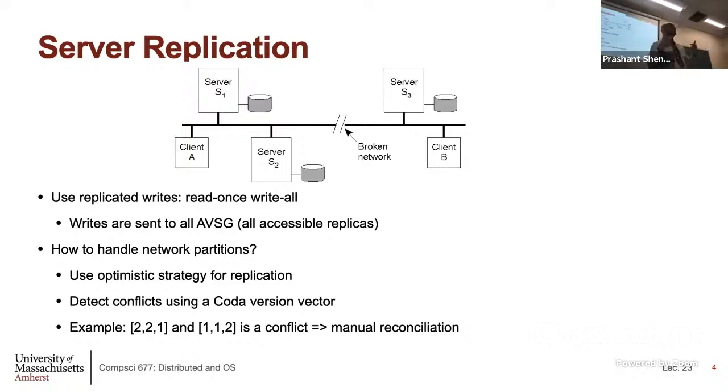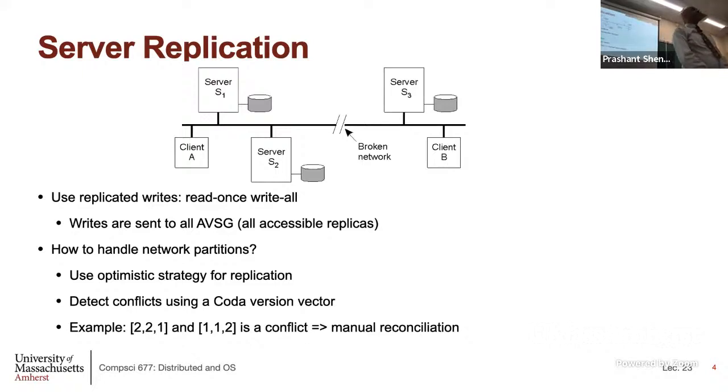Now, when these servers reconnect, you will compare these version vectors. And here the version vector will tell you that the file was changed on both sides of the partition. So you cannot actually override the file. If your vector is strictly greater than the other side's vector, you know that you have changes that others don't, so you can actually update it. But this is clearly telling you there's a write conflict. So you will flag this and let the user deal with it. Now it's the user's job to figure this out.